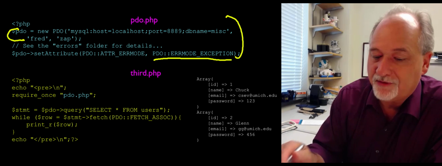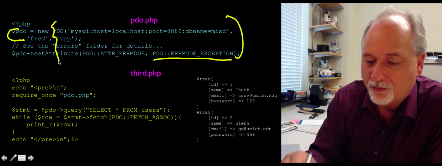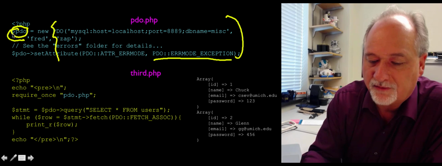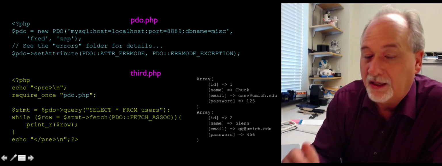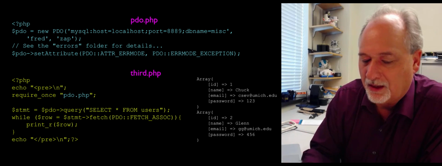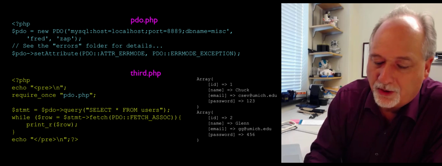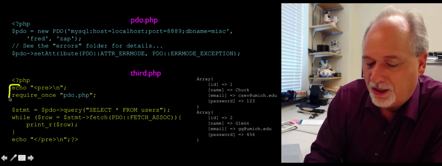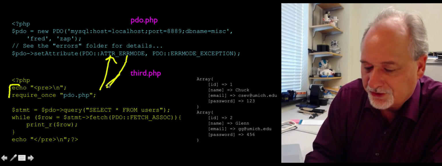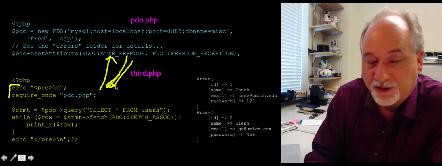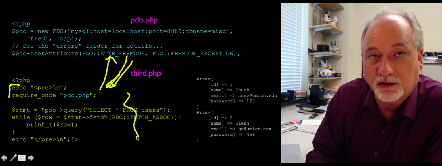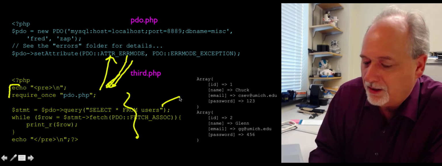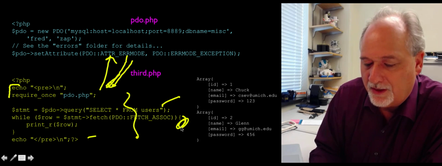Okay, so then we have this file, and this file actually produces no output, but it does, as a side effect, create this variable called PDO that is that database connection. And so here we go in my little program, I say echo pre, and then I require this file, which just pulls it in. The difference is now I can have lots of files that look like this. And then I do a query, and then I do the little fetch row, and then I print it out.